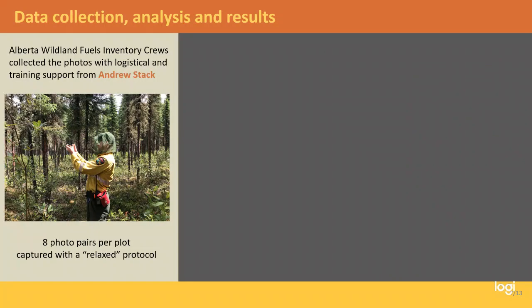Now, the data collection was done by Alberta Wildland Fuels Inventory Crews with some logistical support and training from Andrew Stack. And we really did use a relaxed protocol, which meant we ignored almost all the rules around taking hemispherical photos, and just asked the photographer to hold the camera level at eye level and to snap the photo, rotate it so it was perpendicular in the second photo, and that was it.